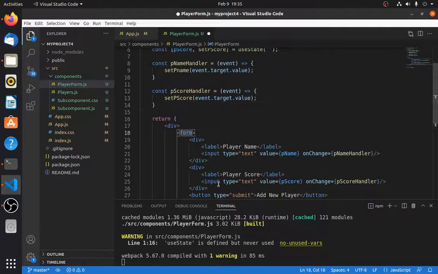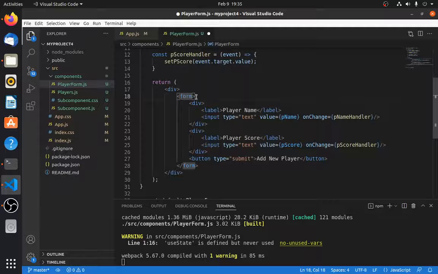So if we submit the button, let's say, let us call an event on submit, and let us give a function here.